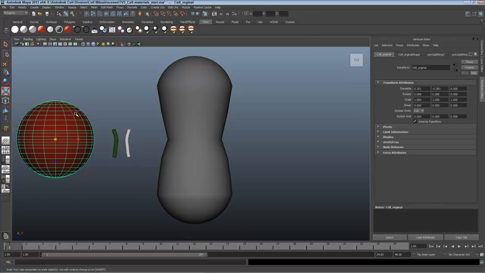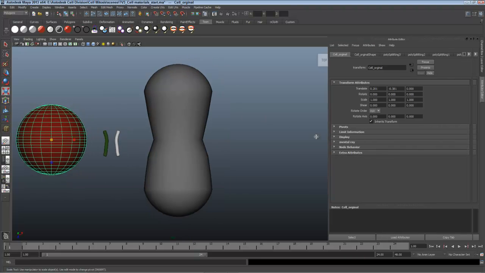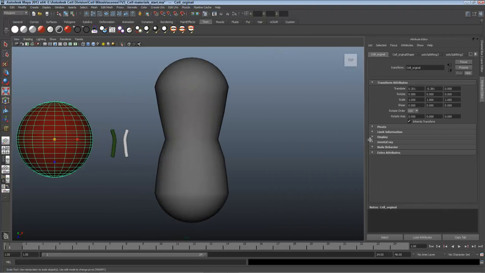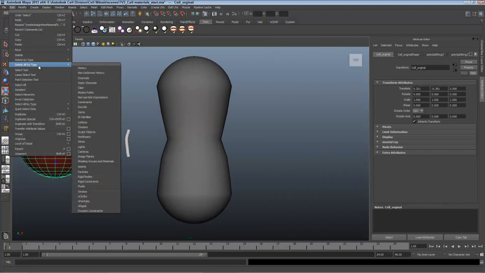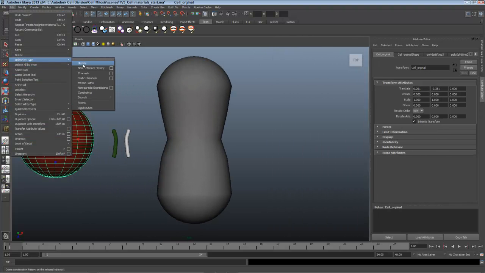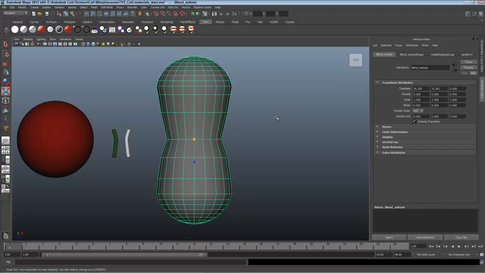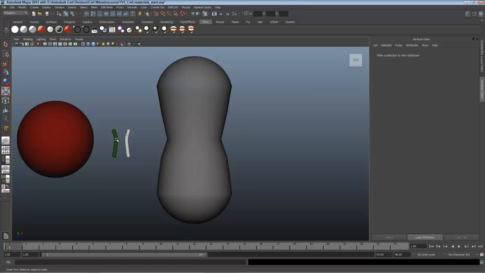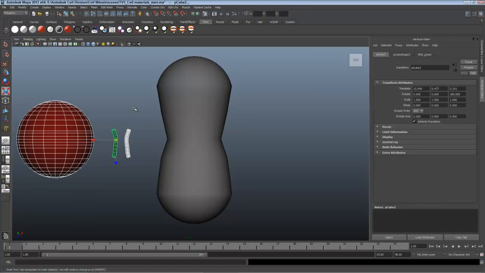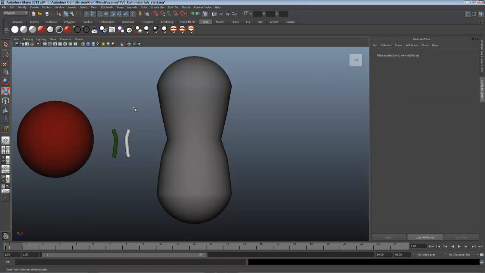What I typically do is to select my objects that will be blend shapes, and we can see they have a history up here in the attribute editor. I'll choose Edit, Delete by Type, and History. And now it's a simple object with a material and a shape node. I'll do the same on this other piece, pressing Shift-Alt-D as a hotkey. I'll finish this on the DNA, so everything is a simple polygon object.